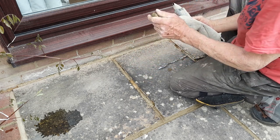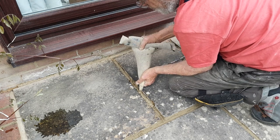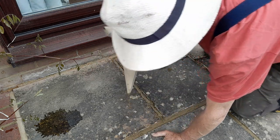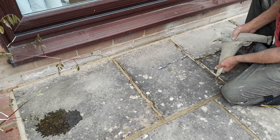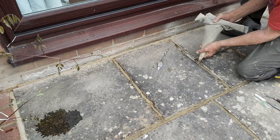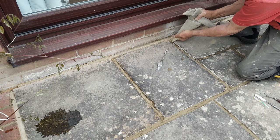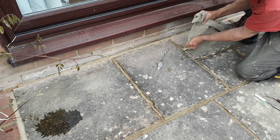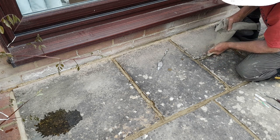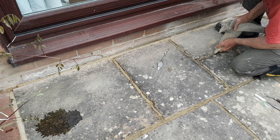Every once in a while you'll run into something where the tip gets clogged and you have to unclog it, but it came with a metal tip — I'm just using the bag with no tip. I take a spray gun and spray these joints down, especially if it's hot and dry, to keep it moist. The trouble with that is if whatever you're using stains easily, you've got to be real careful to keep that water away from where you're working.